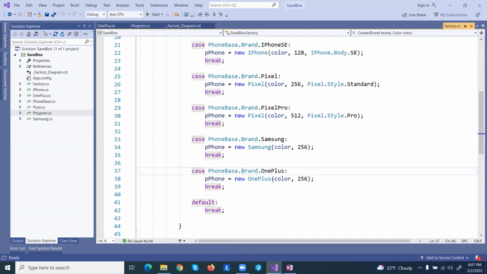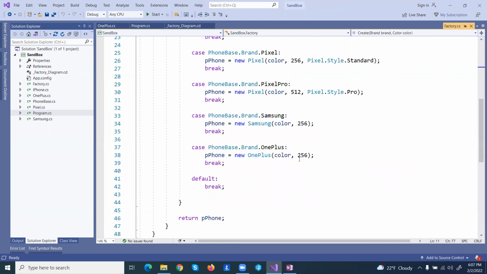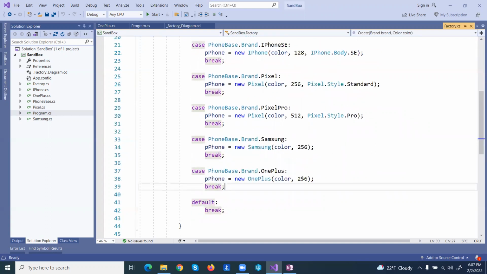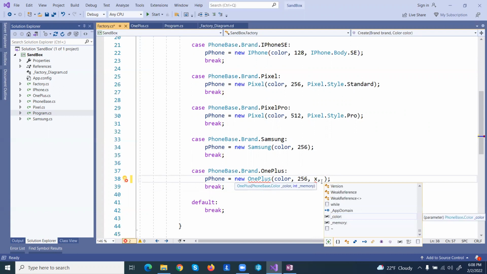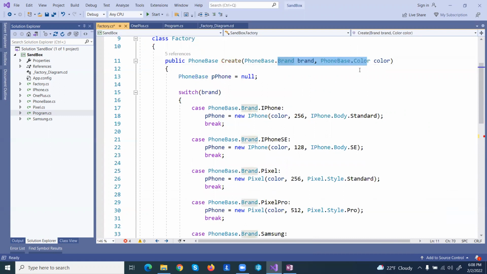Here it is. It's going to pass in the color. The color is an argument that was actually passed in through the factory. And then it's effectively a default. So if you have some parameters here, like the amount of memory, maybe it's just hardwired, like, okay, this phone only gives you 256 gigs of RAM. You can set additional parameters in here, put more settings in here, with autocomplete, as you need. And the customer just needs high level switches, right? So this high level command.